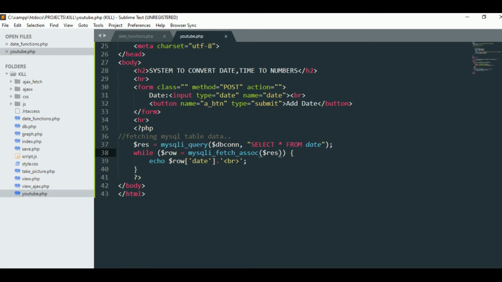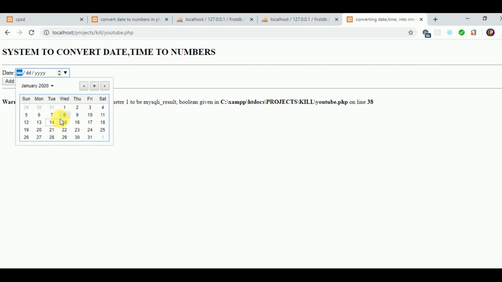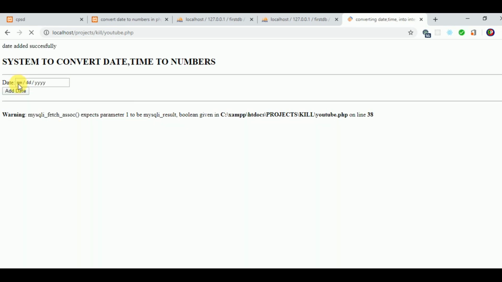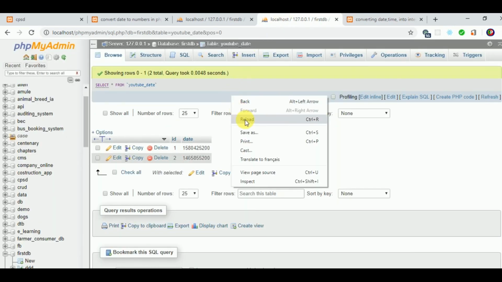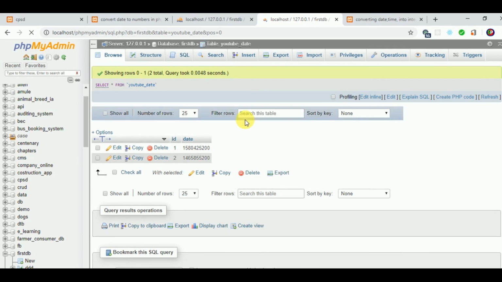I don't know why it doesn't want to give me the right thing. So when you click here and try to add that, click there. That added successfully. Good. That's it.